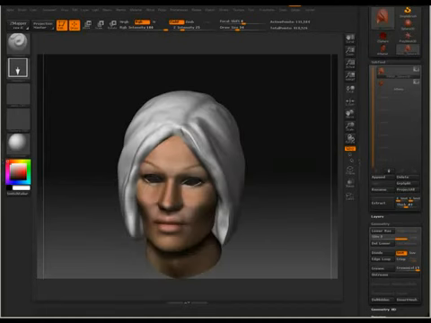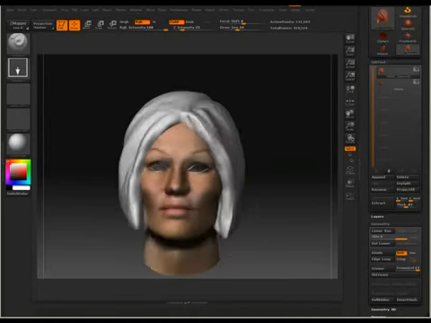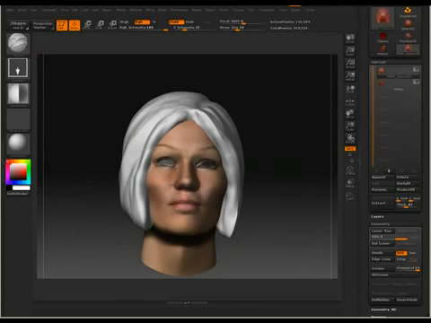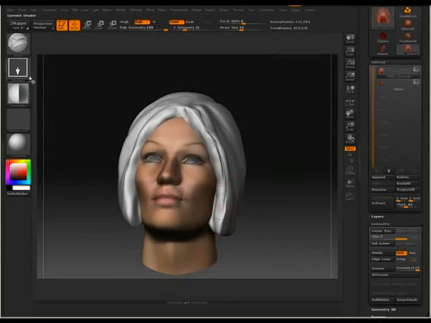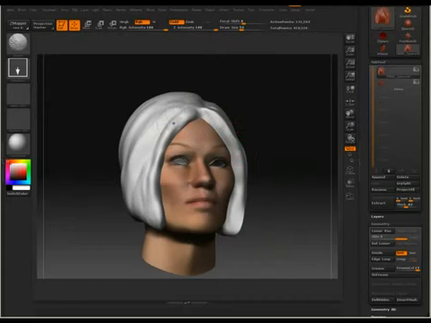The smooth brush is coming up pretty soon here. We're going to need to use that just a little bit for certain spots. That was not the smooth brush. That was a good brush in and of itself.